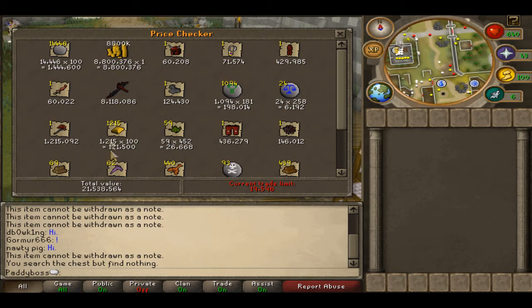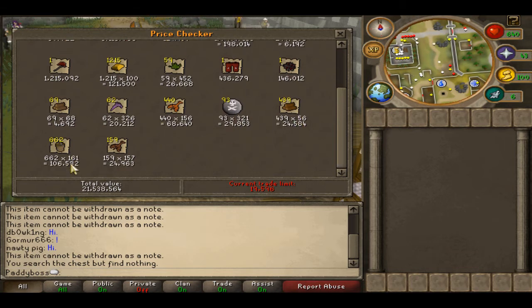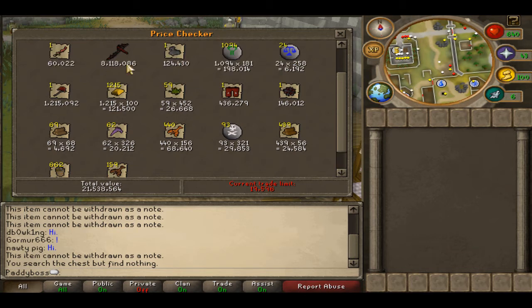So, a load of gold bars that I smithed, getting up to 59 smithing. Eventually, I'll turn those into gold necklaces, because as you can see, there are 100 gold necklaces at about 170, so I'll turn that into about 200k. Those are the herbs I was farming. Boots, tokkul, some logs. Swordfish, lobsters, death runes, maple logs, compost worth about 100k. So yeah, 21.5 million coins, almost half made up of the dragon pickaxe.